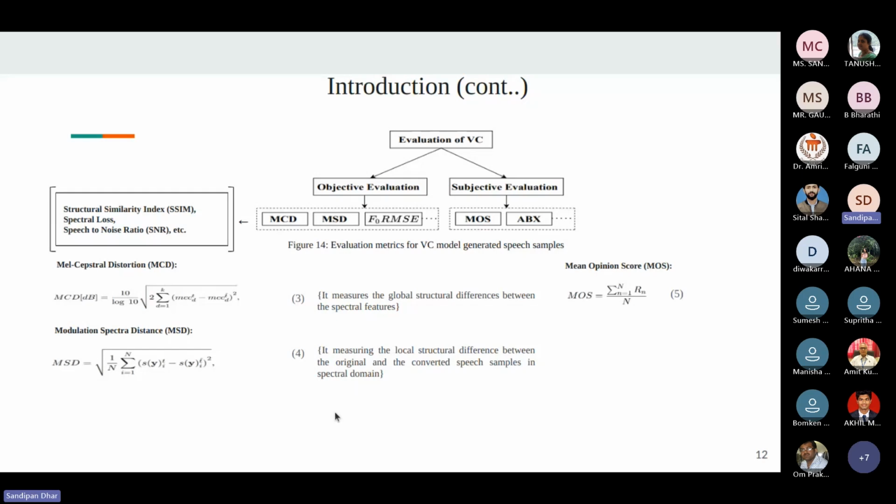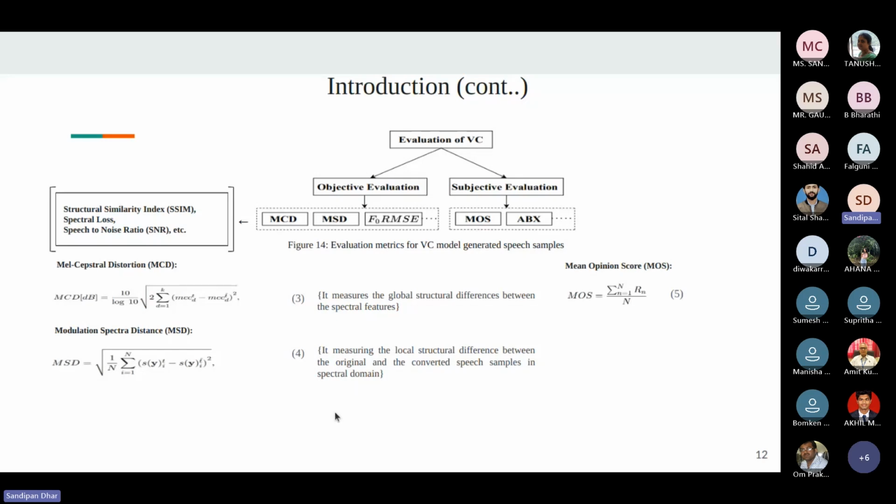Say for example, we have generated some audio data for Hindi content. Now the subjects to whom we have shown the samples, and who have to evaluate them, are not aware of the content of the Hindi data. Maybe they belong to some other linguistic group. So in that case, they will be more dependent on only the vocal feature similarity, not the content. So although we use the mean opinion score, these are the problems we also have to deal with.